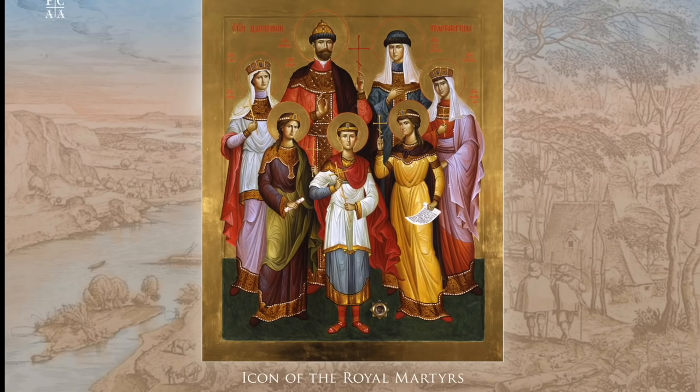So I wanted to say a few words about the royal family. And here we can see one of the Orthodox icons of the royal family, of which there are many, showing them in traditional Russian czar attire, as those czars that we speak about as the succession of the Byzantium into Russia. I didn't say as much on that topic as I wanted to, but just a word or two as far as that transition of the Byzantium, the empire that you saw shrinking, then being taken up and reignited in Russia as the land of the Orthodox faith, of Christian faith.